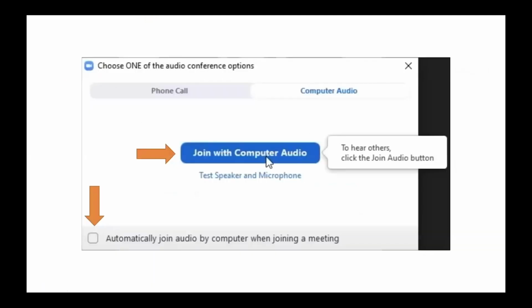So the next screen that you'll likely see before you get in is we want to be able to hear you. And so we want you to join with your computer audio. Now this will usually come up with even future meetings, I believe. And so that's so others can hear you. And so you wanna, again, see where this first orange arrow is on the left, you're gonna join with your computer audio. And then you can check this box down here where you see the other orange arrow on the left where it says automatically join audio by computer when joining a meeting. Just click that box, okay?